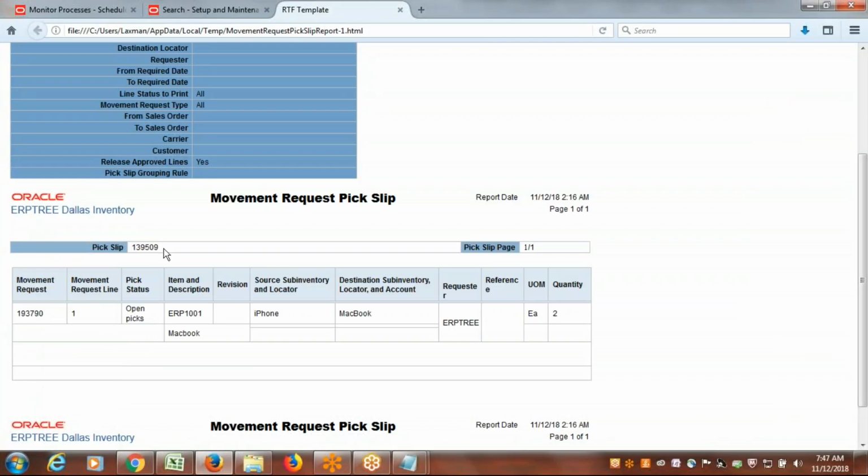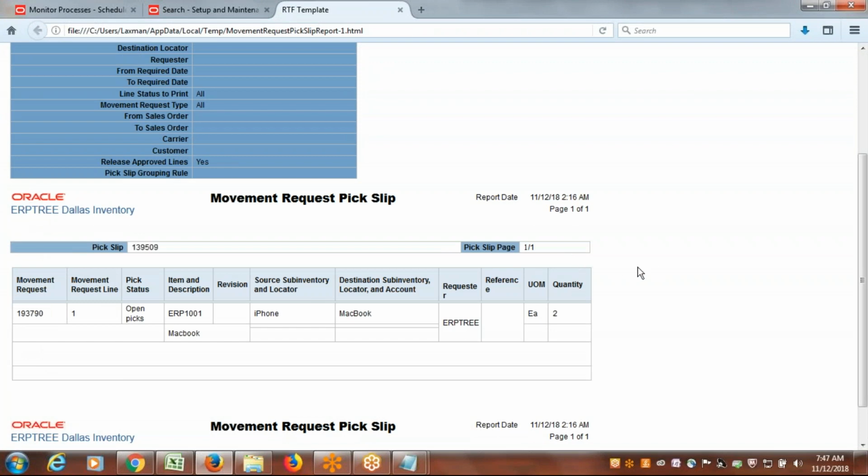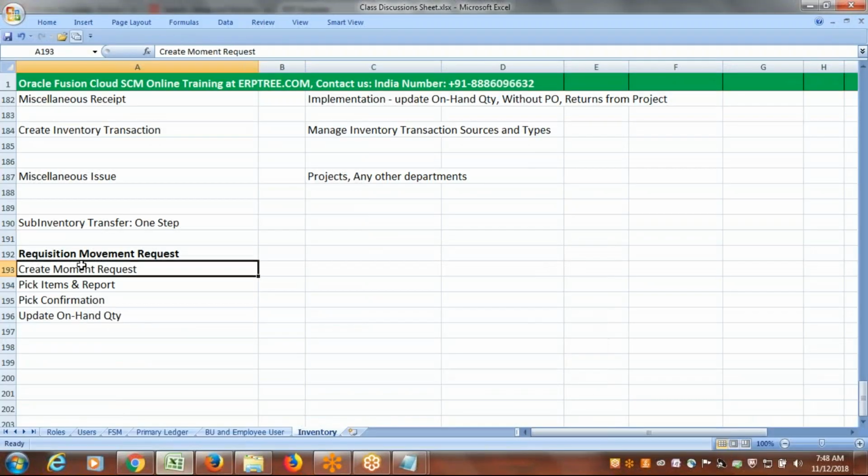This is the pick slip number. Done. So we created the movement request and the allocation is also done. Pick items, in the sense, is nothing but allocation.